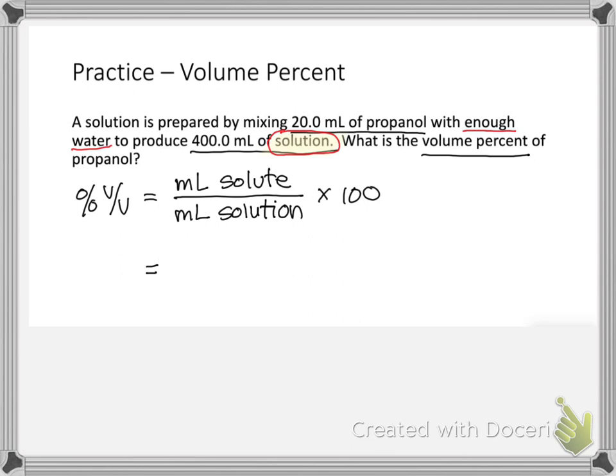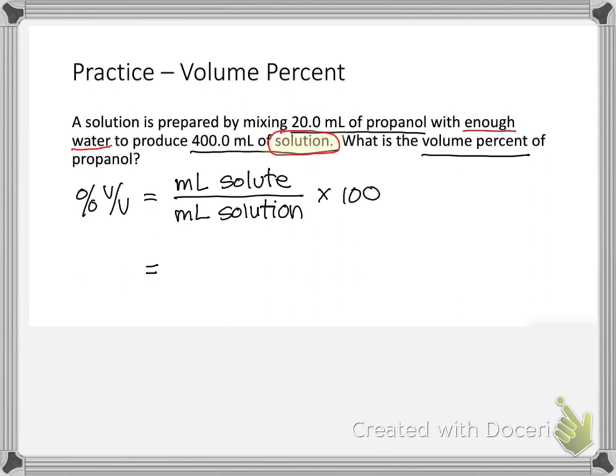So instead of doing that, they say, okay, we added enough water till we got to the volume that we wanted the final volume to be. Okay, so when you have liquids, they're never going to say the amount of water and the amount of solute and add those together. They're always going to say, oh, this is how much solution. So we don't need to add anything together. They told us the solution. Okay. The only one we need to add together is for mass percent. And I'm emphasizing this because this is a common mistake that people make on homework and on exams. So I'm just trying to emphasize it.